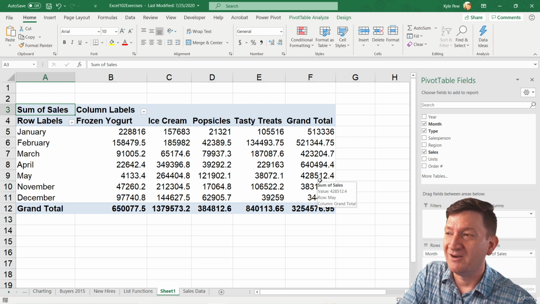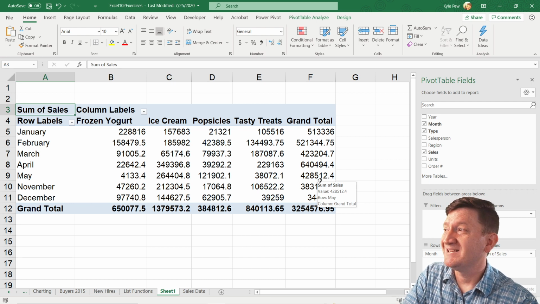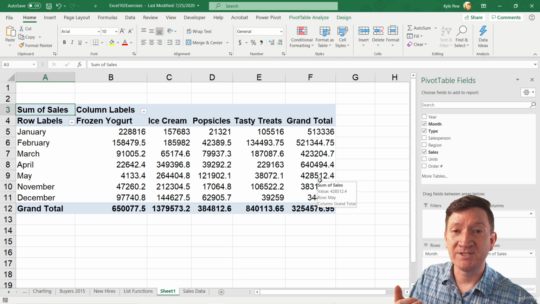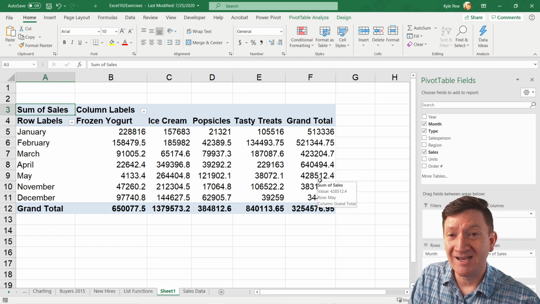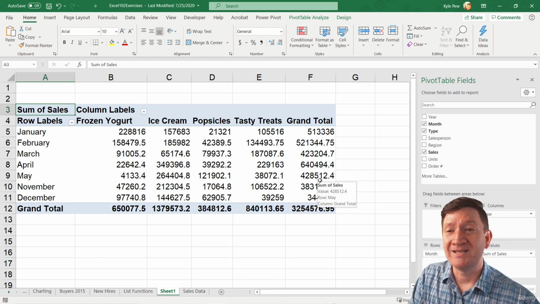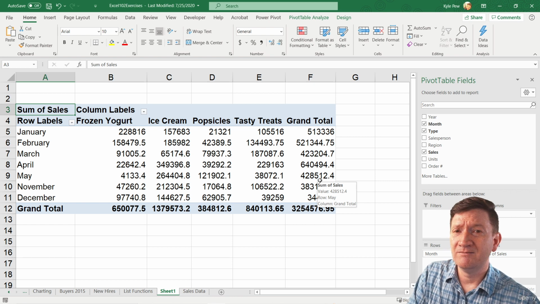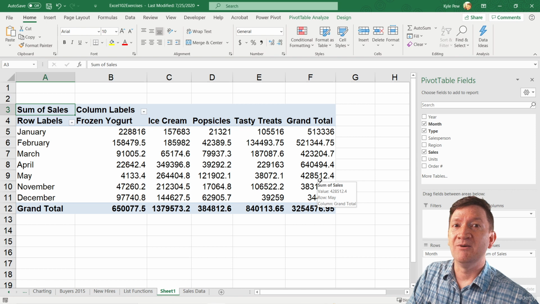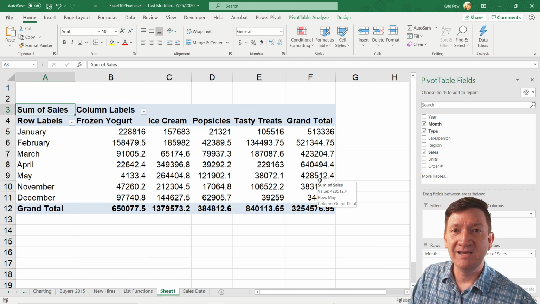I mentioned this also earlier. The most time-consuming portion of building a pivot table is deciding this right here. Deciding how you want to lay it out. What is it that you want to display? Do you want a sum of sales by month? Do you want a sum of sales by salesperson? Really, that's going to be dictated by what your report is. Who are you showing this off to? What do they want to see? What's your meeting about? You're going to be going into a meeting. They want some summary information. I want X, Y, and Z. And you quickly build that inside of Excel, inside of a pivot table.